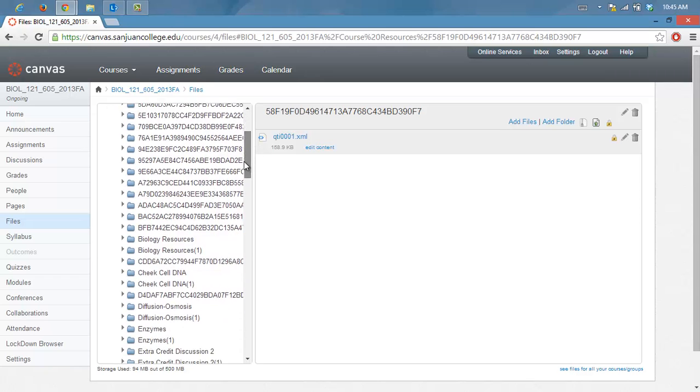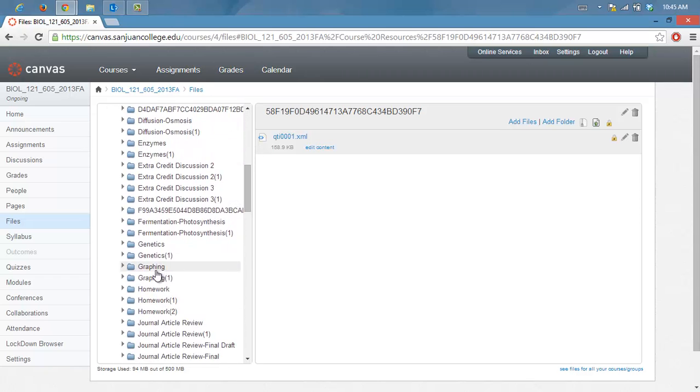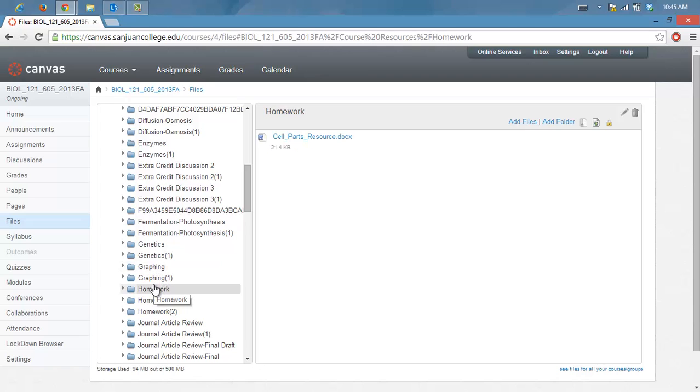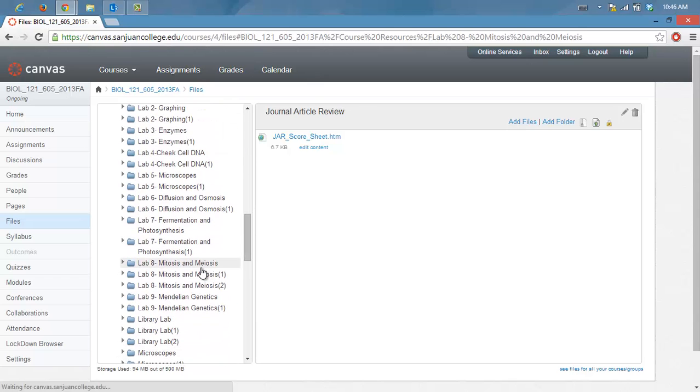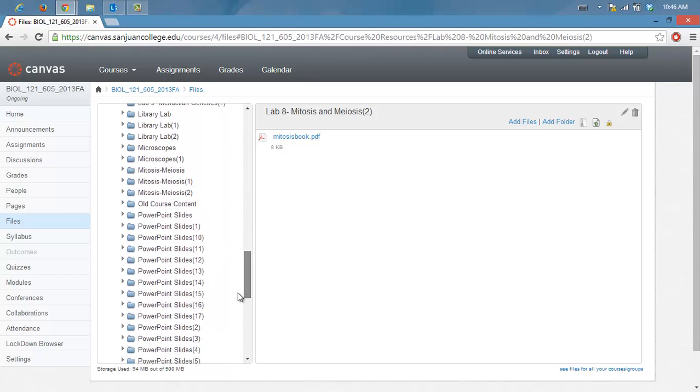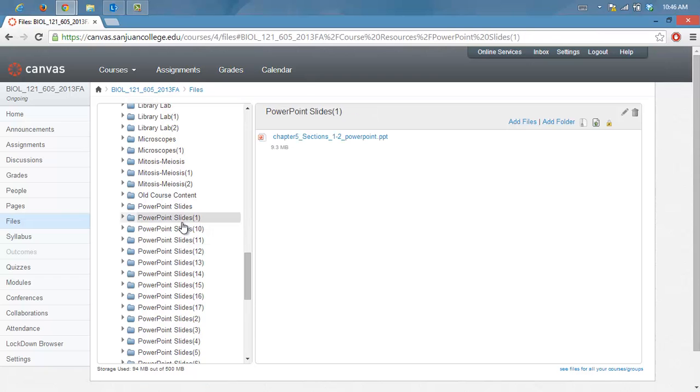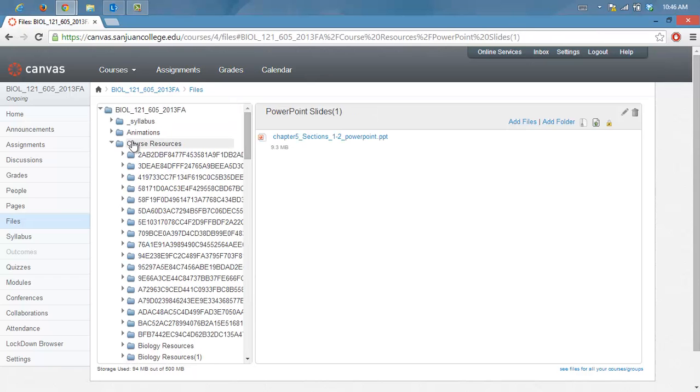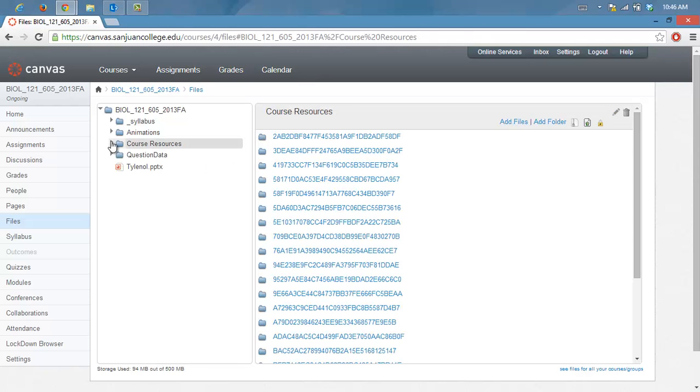So depending on how you uploaded your content, everything's kind of displayed. I have 3 homework folders. So everything is in there. It's just the file structure is not as manageable as we would like it to be. Every single thing that I uploaded for that course has its own separate folder instead of merging those in. So this will work. You can teach from it, but you will spend a lot of time, the way we describe it, trying to fit a square Angel peg in a round Canvas hole, and it doesn't quite work.